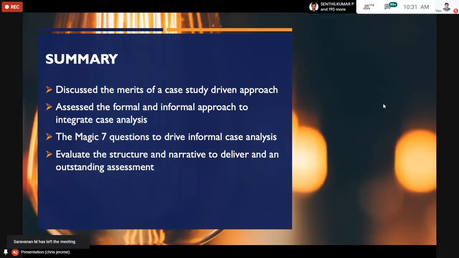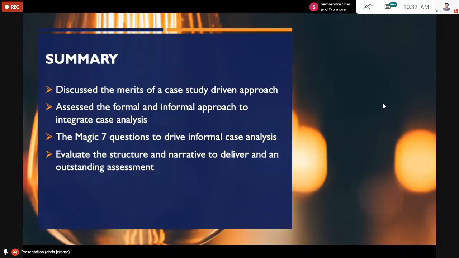We also looked at the formal approach to case study. This is more detailed. It's time consuming. It's group based and it's structured. We said that there were 3 key tools to have a great formal assessment of a case study. We want a solid structure, and then we discussed the solid structure. So we discussed having 3 parts, part 1, 2, and 3: deciding the problem and the issues, looking at the analysis, and ultimately an implementation plan.